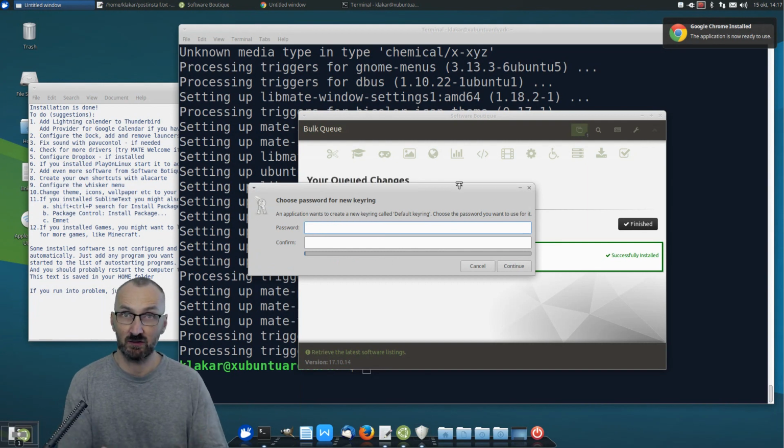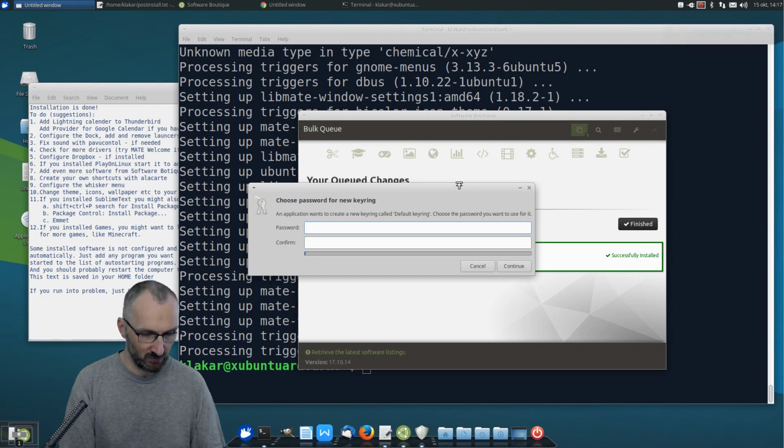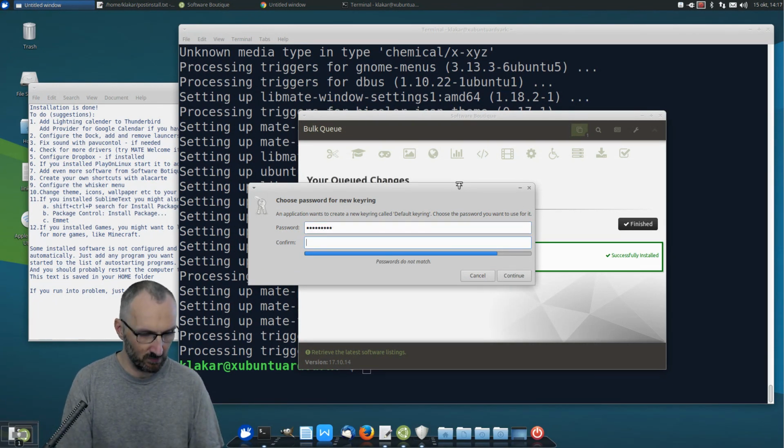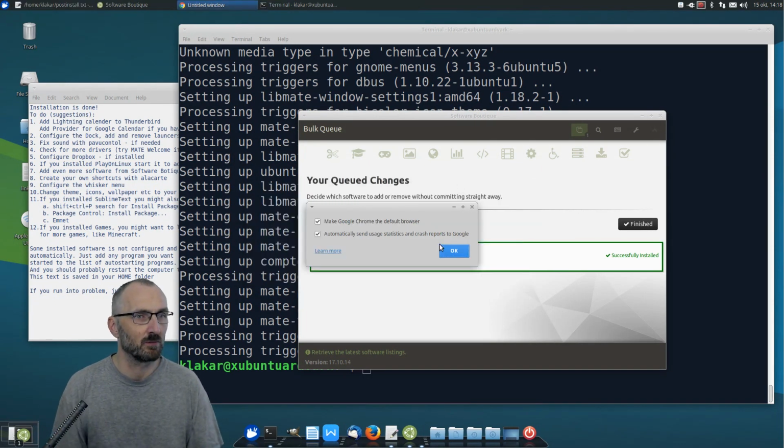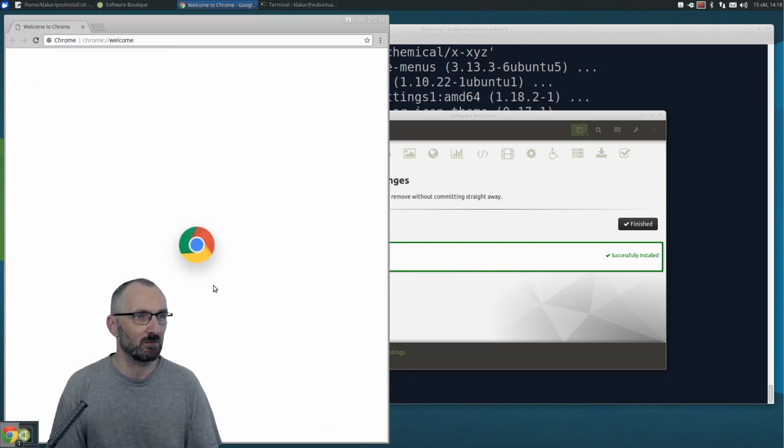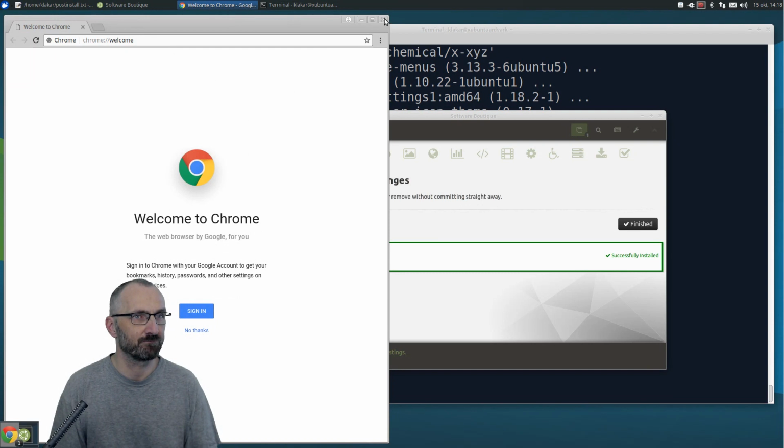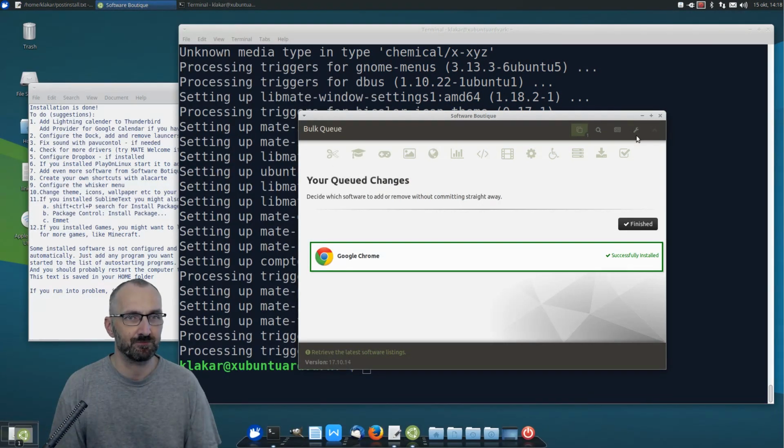Yes. And since it's Google, it needs my keys, and I didn't log in. So, no, that's not my password. And I need to do it there. Chrome default browser, no. Okay, and there we go. Chrome. Never mind.